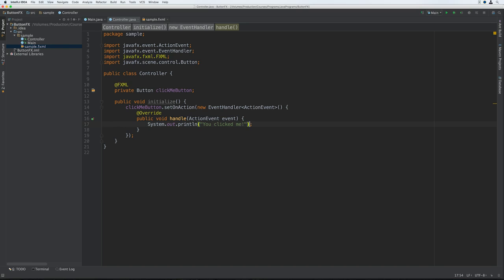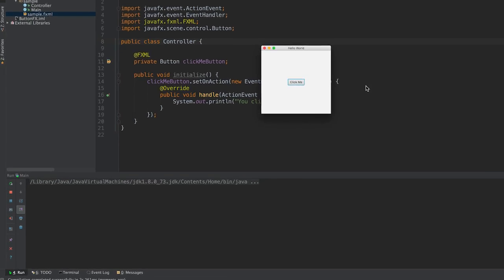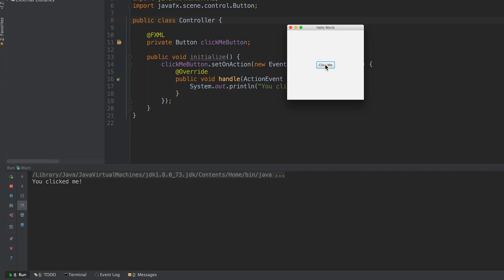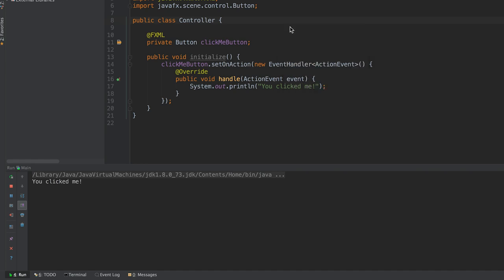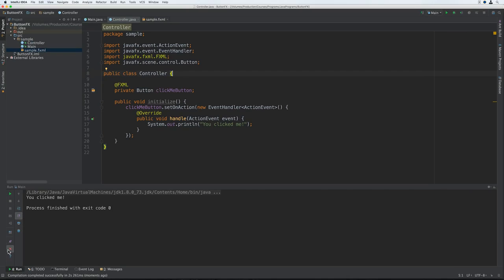And using an anonymous class for the event handler like I did there is very common in UI programming, especially in Java's old toolkit, Swing, which didn't actually have anything like FXML. Everything had to be done using code. So when we run this application, we should see that we get a button on the screen and we're able to click it and see the output on the console. Down the bottom you can see in the run window "you click me", so clearly that's working. So we've got our action handler added via code, so that's working nicely.